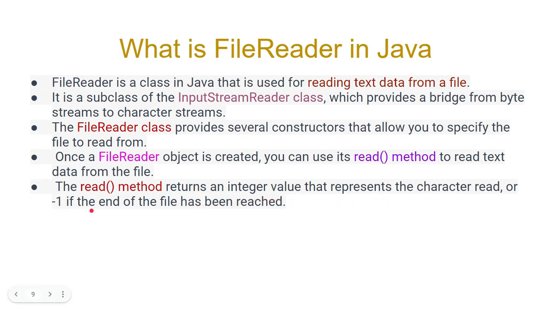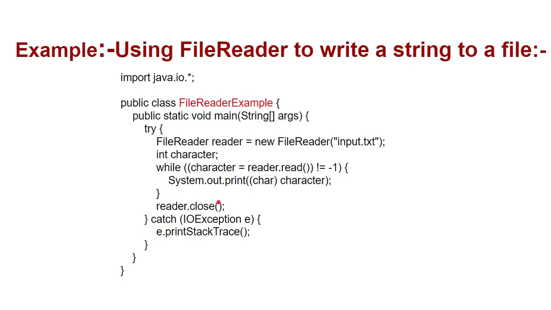You can see this example of the FileReader. We are creating an object of the FileReader and passing in our file. Then we create a character integer variable, and with it we read one character at a time. If the character equals reader.read, where reader means FileReader, and it gives an integer value not equal to -1, then we print that data; otherwise we close and come out. Let me go through that example so that you can understand it in a better way.